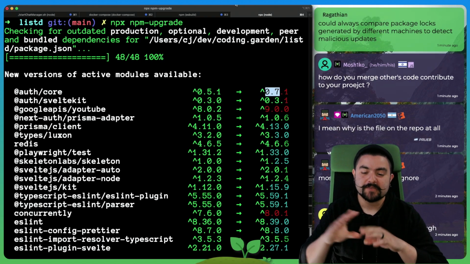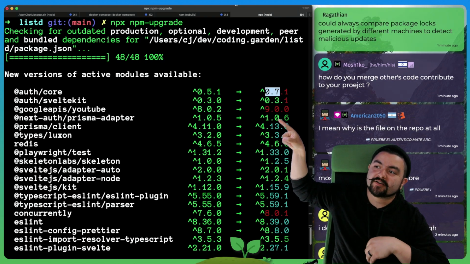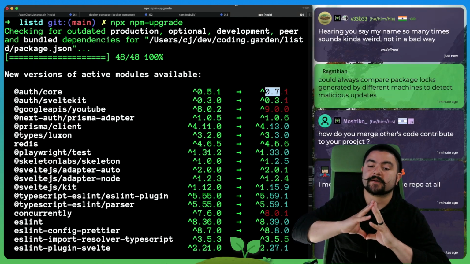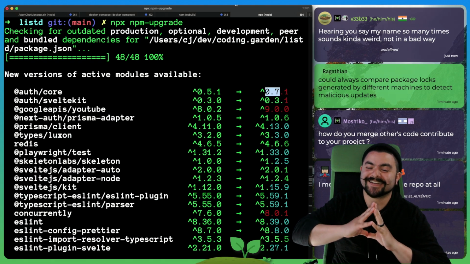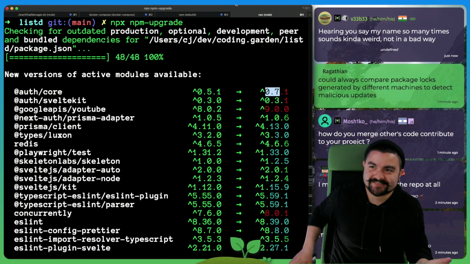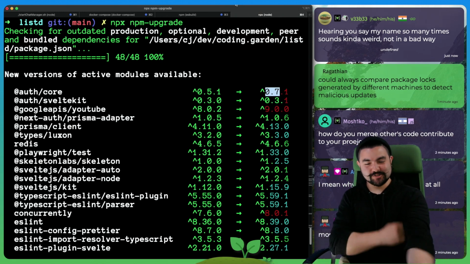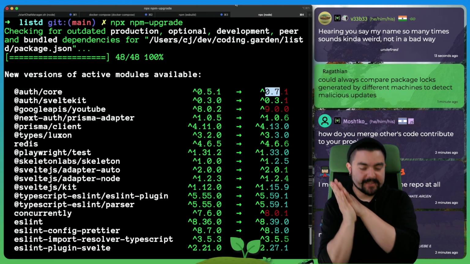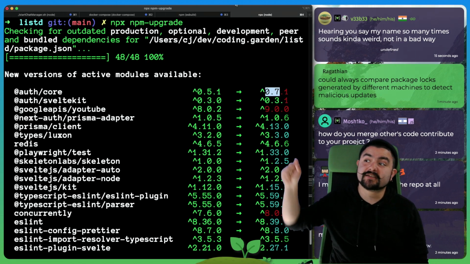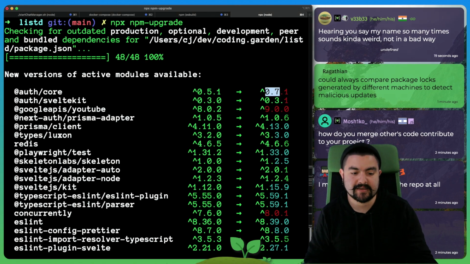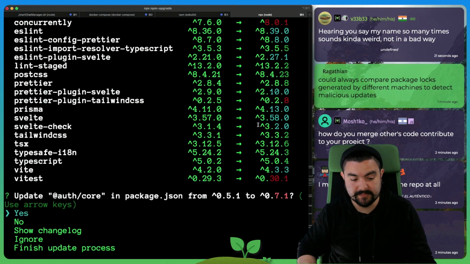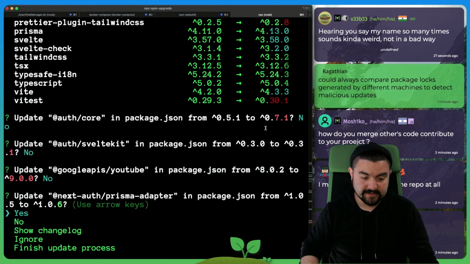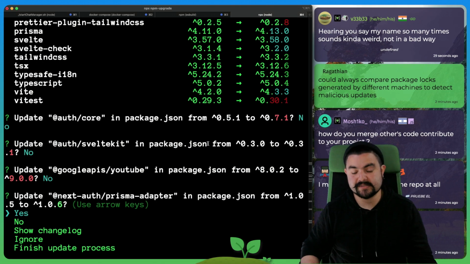All right, here's what we're gonna do. We're gonna first update all of the things that are in blue, which means they are just minor version bumps, which means, am I saying your name right? Is it Vishal? But yeah, I'm gonna update the ones that are not breaking changes first. Make sure everything still works, make sure the tests pass. Then we're going to update these one by one and then fix any breaking changes that might have happened. So anything that's red, we're not going to update, but anything that is green or blue, we will.